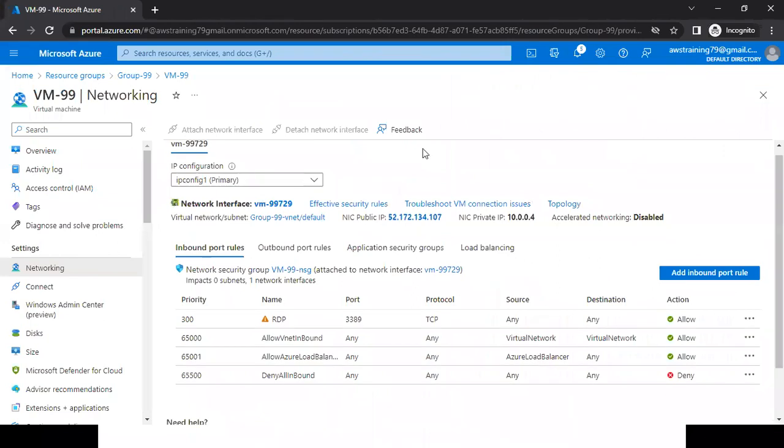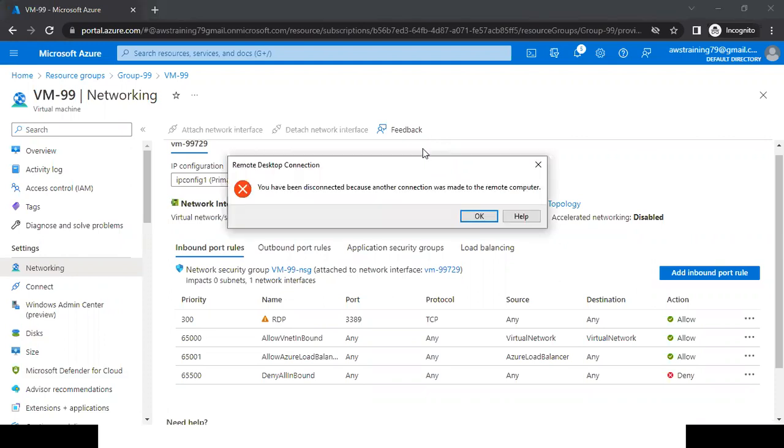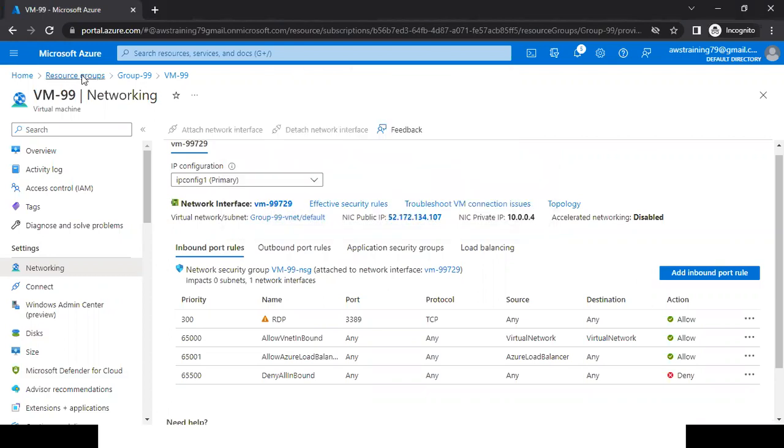No, for a Windows one or a Linux one you're talking about? For the Windows one. For a Windows one, you can't connect by using the SSH port. Then I got only three options here. Yeah, in a Linux one it is showing you, but for a Linux one, you can't connect from a Windows machine by using the SSH port. Okay, so I have to go with the Linux one. Linux one is SSH. For Windows one, it is RDP. Okay, I'm going to go with the Windows one.